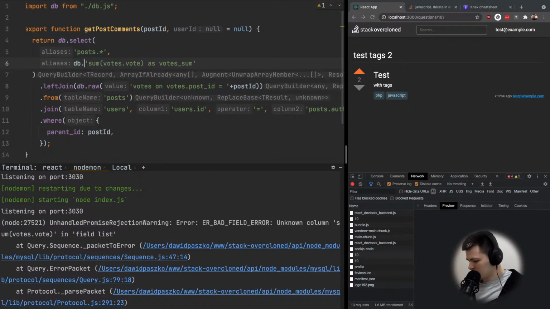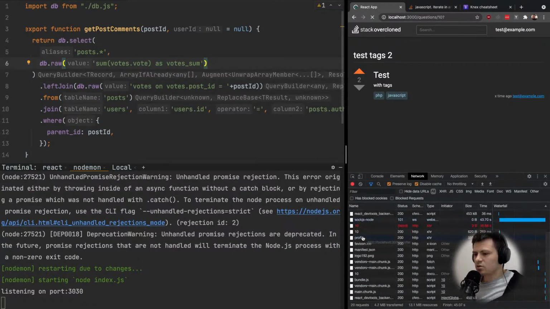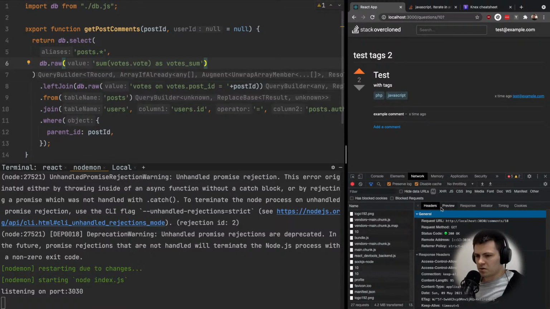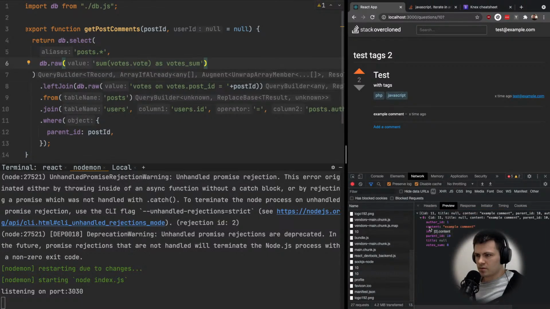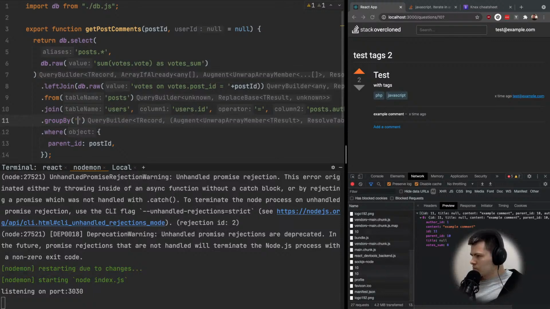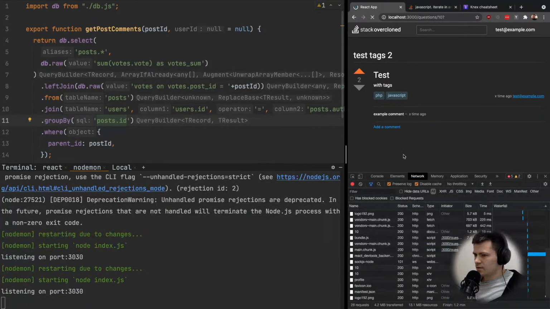Okay, I need to use db row on this. Alright, let's refresh. Okay, here we are getting comments, and we have one comment. But why one? Okay, because I need to also group by posts ID. And let's refresh.